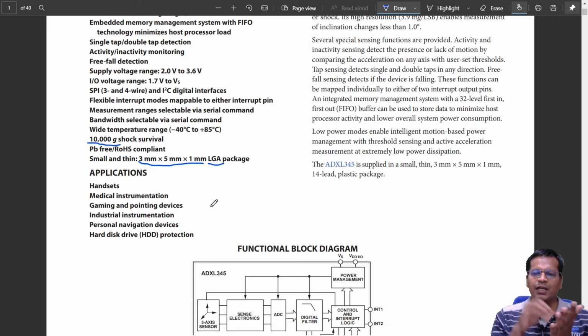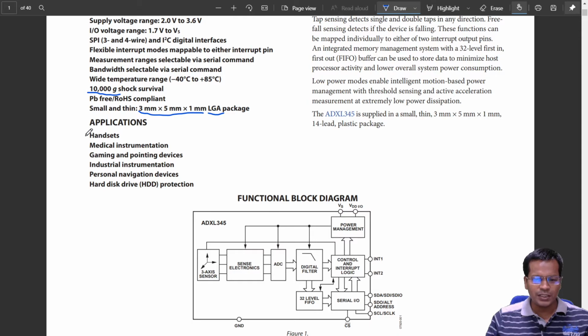It is basically a grid array; they don't protrude their pins like standard chips. It is used in handsets, medical instrumentation, gaming and pointing devices, industrial instrumentation. You just have to convert the way it is communicating. Also personal navigation devices and hard disk protection, as I have said.